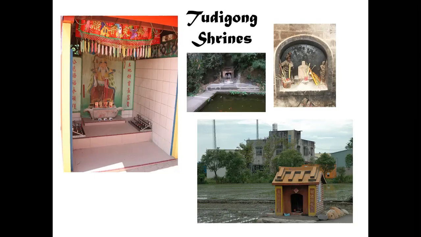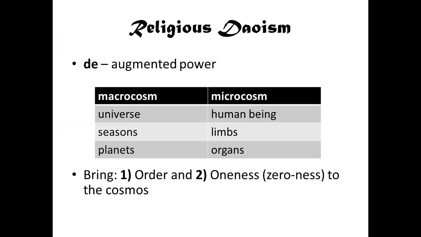Religious Taoism in general, right? We can talk a little bit about this. The notion of De, like in the Dao De Jing, the word De, can be understood as power or augmented power. In Lao Tzu, it's usually just power or efficient power, but in religious Taoism, it's understood as augmented. So in religious Taoism, you want to tap into this augmented power. How do you do this?